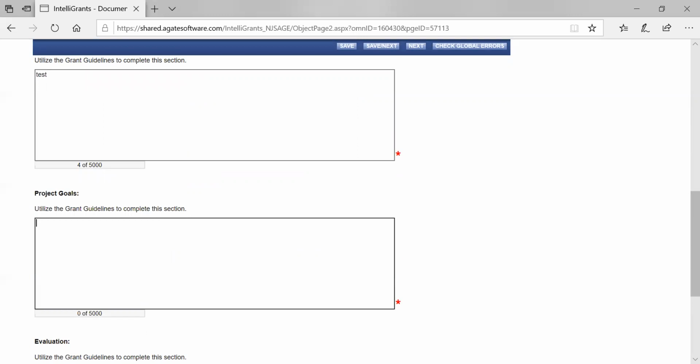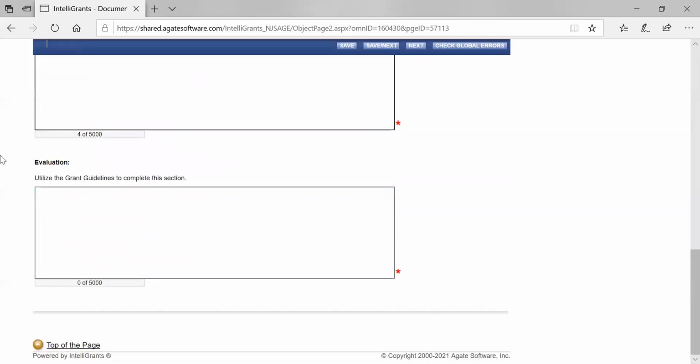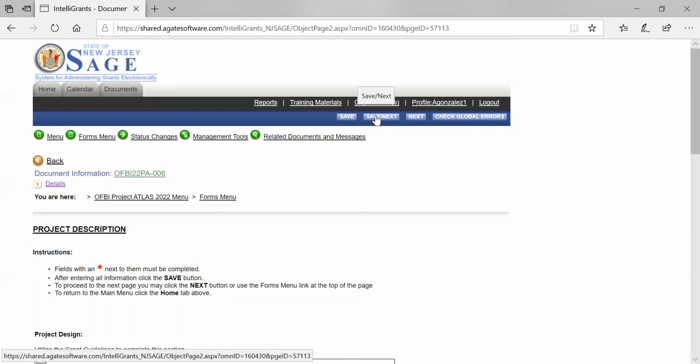Project goals. Present a preliminary list of capacity building goals that may be included in your sustainability work plan, right? Once you start working with your coach, identify your priorities for capacity building and indicate the specific impact your organization will have on the community after you're participating in Project Atlas. So I'm gonna put test there. And this is also where you can indicate what might be your project goal. In fact, you should indicate in here in the project goals, also include what your pilot project goals might be, all right? And in the evaluation section, you wanna look at the grant guidelines because it's asking you, indicate how you will measure whether and to what extent your organization and program goals have been achieved. Then you can scroll up to the top, click Save Next. It'll save it and it'll take you to the next page.